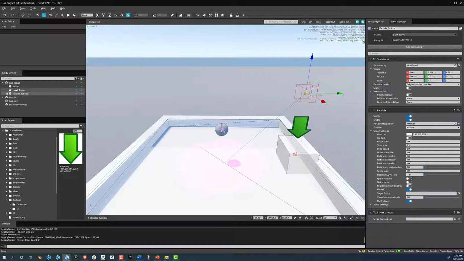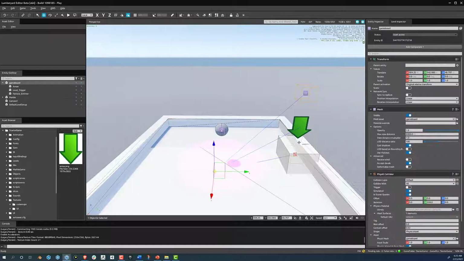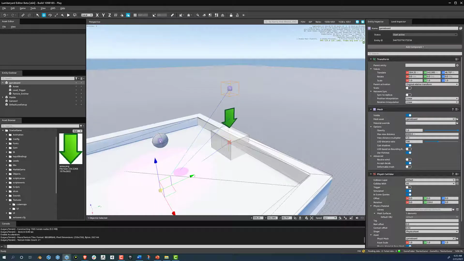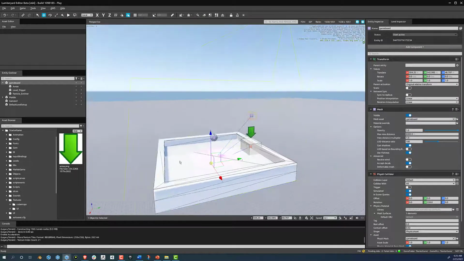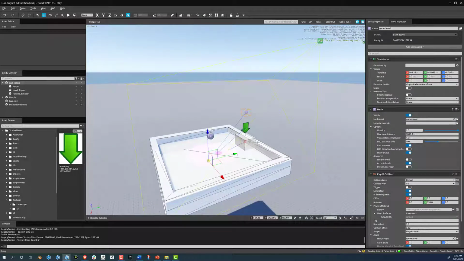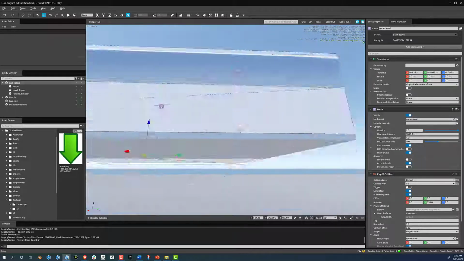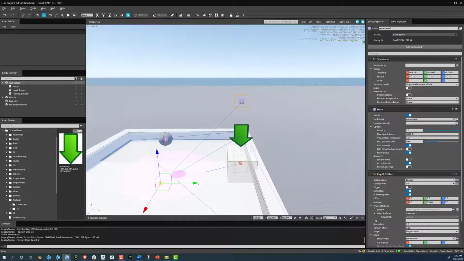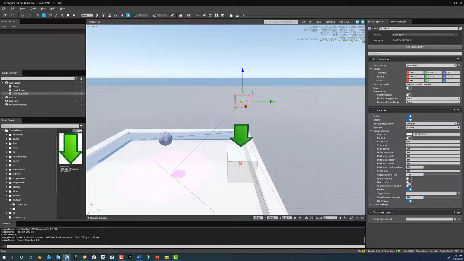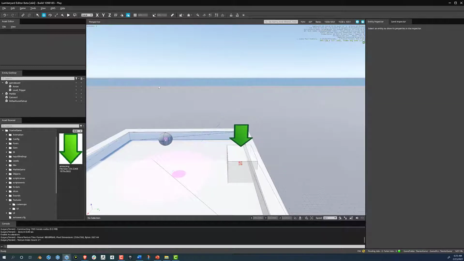So on my game board itself, I was thinking we could attach a particle to this object here, and then later when we get into the pickup objects, we'll just attach the particle to that. All right, so what I did is, I'll just go ahead and delete this particle emitter and rebuild it from scratch so you guys can see that.